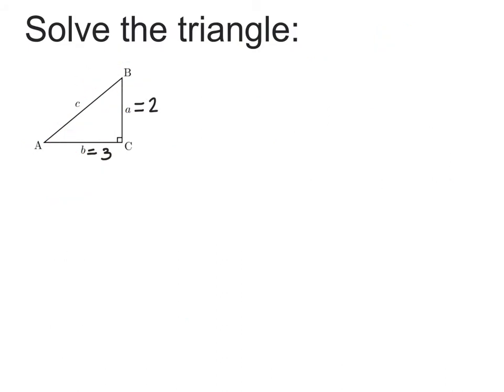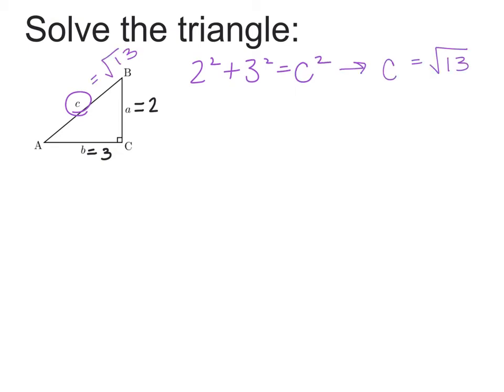So now let's look at another example where we're asked to solve the triangle again, but I am given no extra degree measures, so I don't know what A and B are, but I'm given two side lengths. So this applies the same principles, but kind of backwards, and I'll show you what I mean by that in a moment. So I'm going to use the Pythagorean theorem to figure out what C is going to equal. So that's going to give me 2 squared plus 3 squared equals C squared. Solve that out. And that's going to give me the square root of 13.